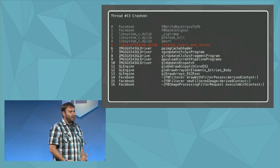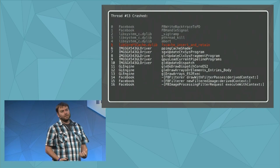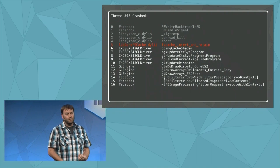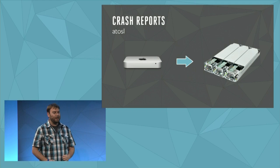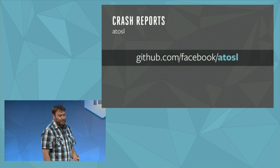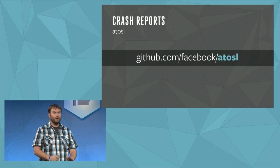So there was a problem at Facebook scale, and this is a big company problem. Chances are you guys are using a third-party solution or Apple's tools or whatever. You have to do this on Mac OS X, which for us is the Mac Minis. And at Facebook scale, that means we couldn't symbolicate everything. So we wrote a tool. It's called A2SL for Linux. Again, not very good at naming things. And that allowed us to get symbolication off the minis onto the Linux boxes and allowed us to symbolicate everything and count everything. And again, it's a big company problem. Chances are you don't need this. You use a third-party solution. But it turns out no one else open sourced their solution. So we decided to. So this should be a solved problem, and hopefully no one else has to do this again.